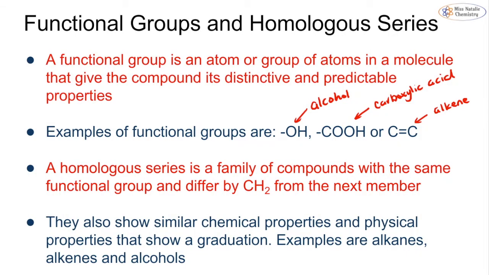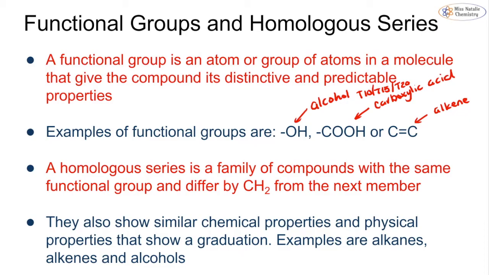Now, if you did triple last year, you would have met alcohols and carboxylic acids. You will also meet them again in topics 10, 15, and topic 20. But for now, we're just going to be focusing on hydrocarbons, and we will come back to talking about alkenes. We also met the term homologous series.